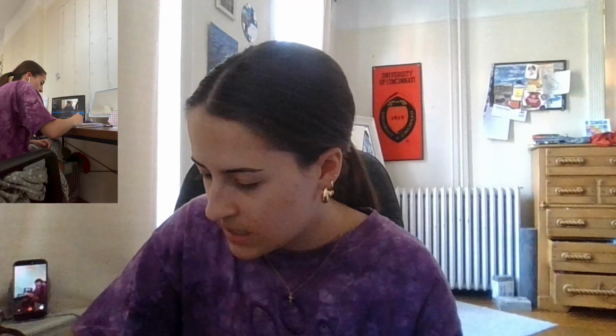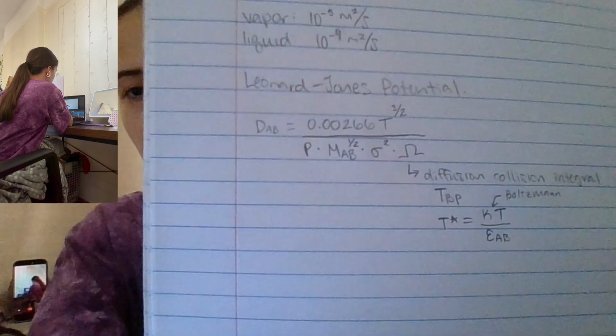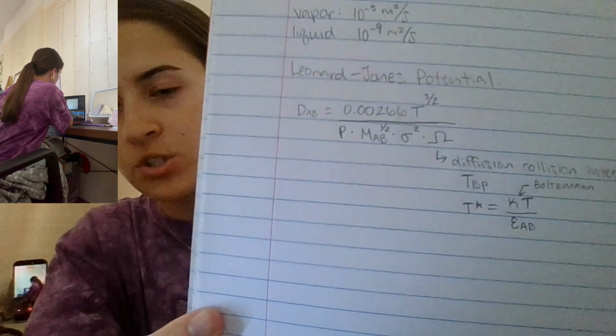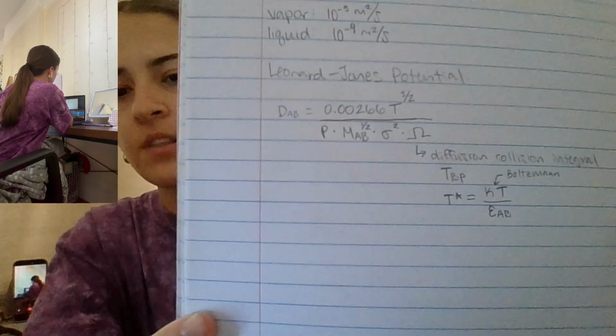And then that's going to be divided by the activity force between the collisions of A and B. So that'll be represented by that sigma, the curly looking E. Here, I have it written here. So just to break down the diffusion collision integral, it's relating to the temperature of our boiling point, which is the T star equals our Boltzmann constant times temperature of our system, and then the energy between the molecular force interaction of A and B.